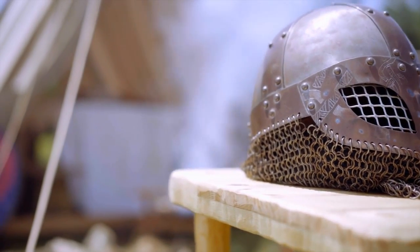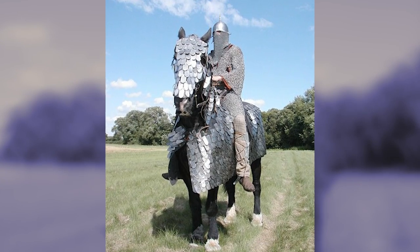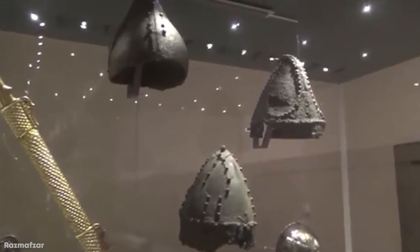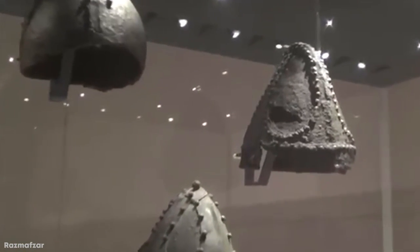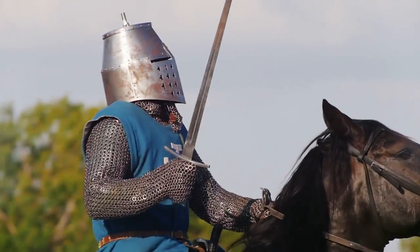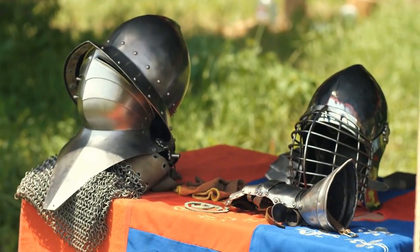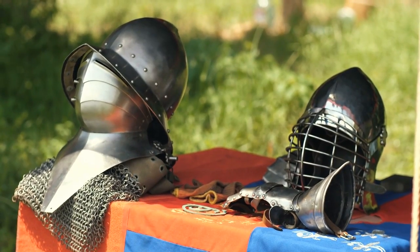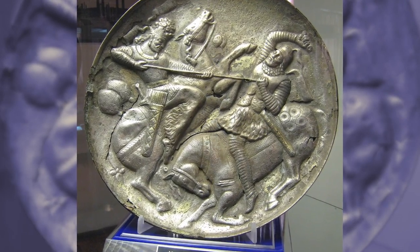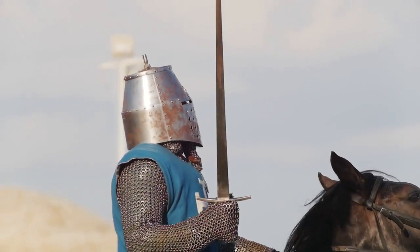To this extent, the Savarans wore a scale armor cuirass to protect their torsos, which also had long sleeves and scale-armored chaps. They had Spangenhelm-type helmets, common throughout Europe at the time, and it's believed they covered the heads and upper bodies of their horses with armor too, so the horse wasn't targeted as the weak point. Depending on their role, armor differed: some were more heavily armored to punch through enemy defenses, while others wore less for greater agility. By the fall of the empire, the Savarans were wearing full chainmail coats reaching down to the knees, paving the way for the armor designs of subsequent centuries as typified by European knights.